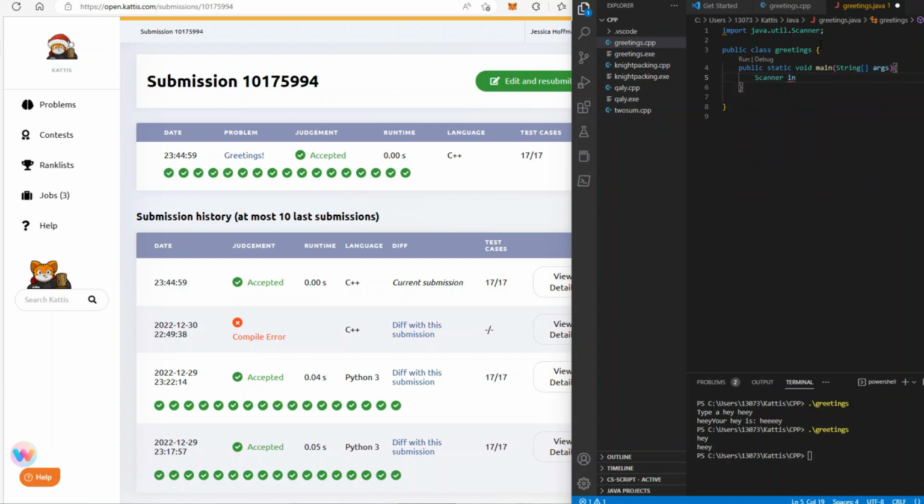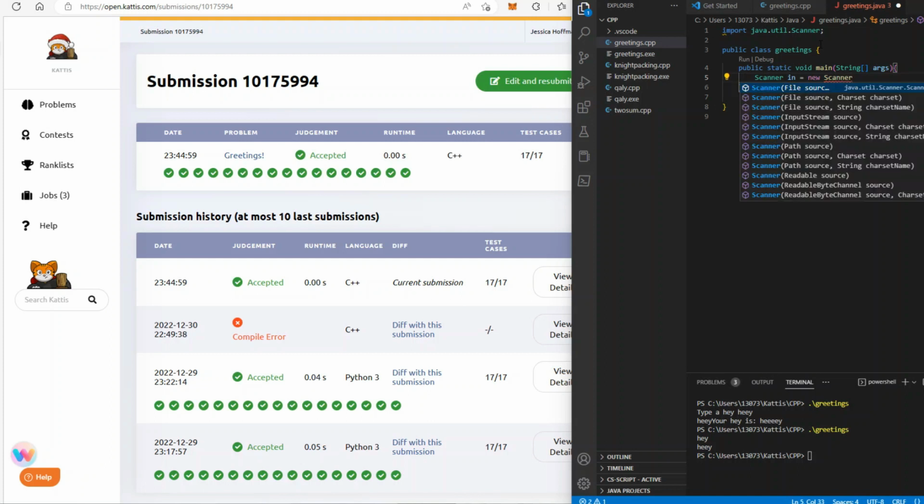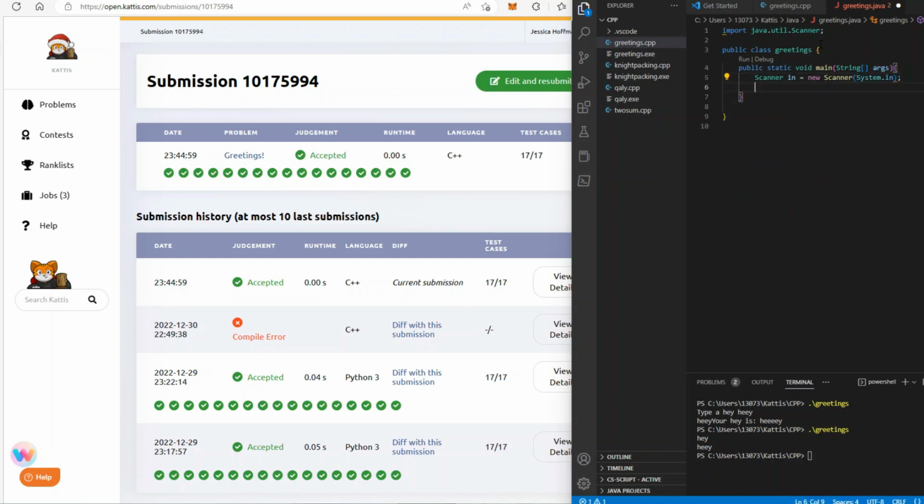This is creating a new object using the Scanner class. What I'm calling it, and you could call it anything, SC is kind of popular as an abbreviation of scanner. You could call it scanner greetings. Call it whatever you want. And then new Scanner, so it's creating a new instance or new object of the Scanner class, and it's not a set variable. The variable is going to be whatever the input is. So that's why System.in is in parentheses there.